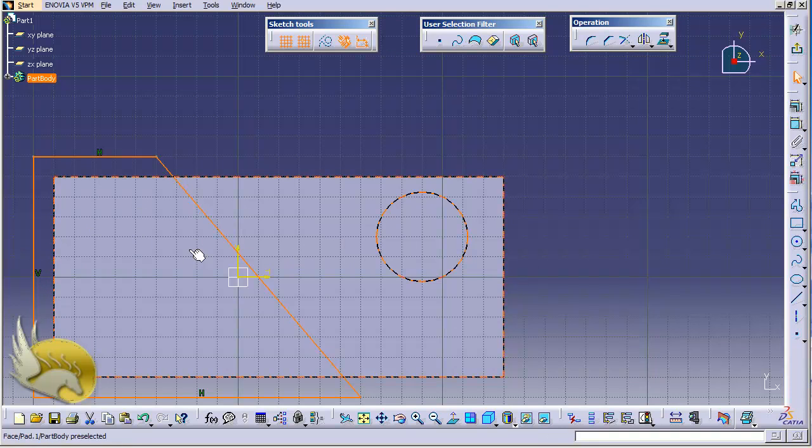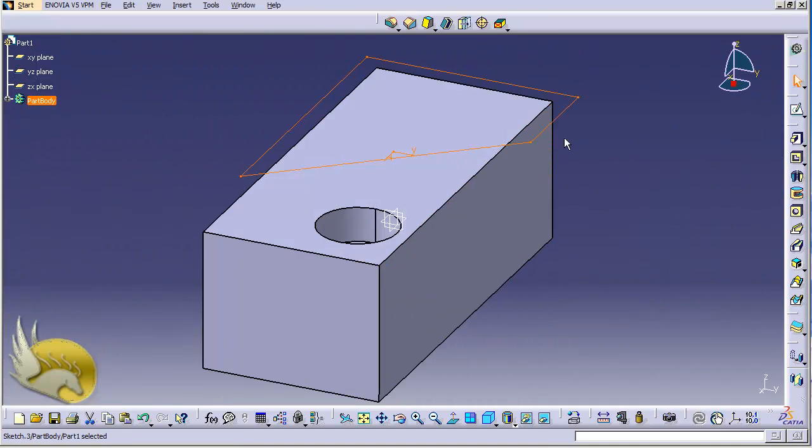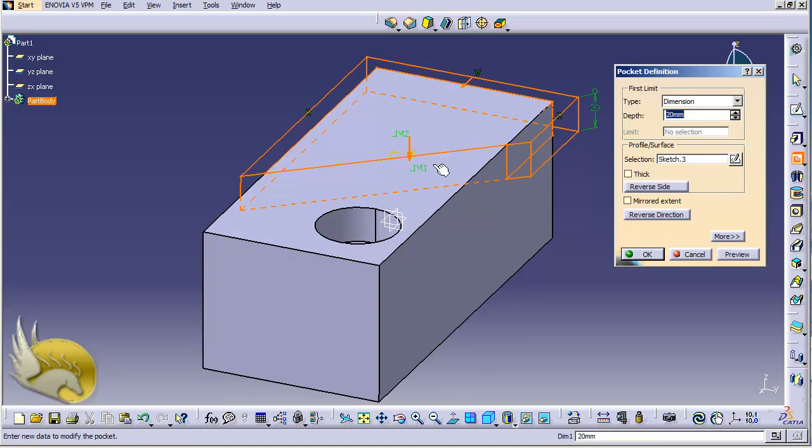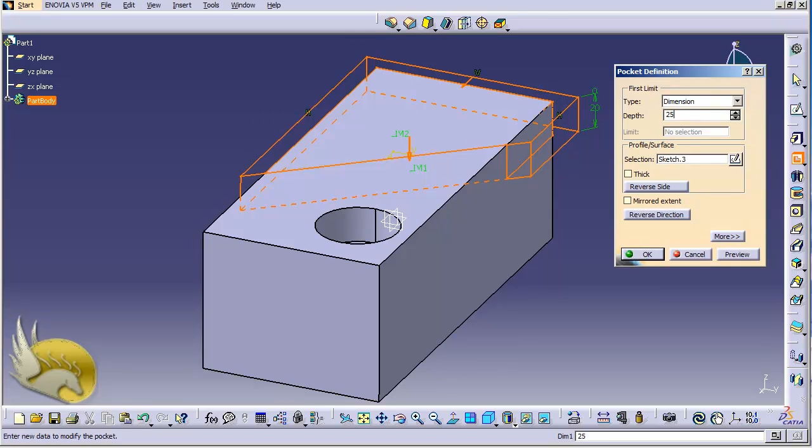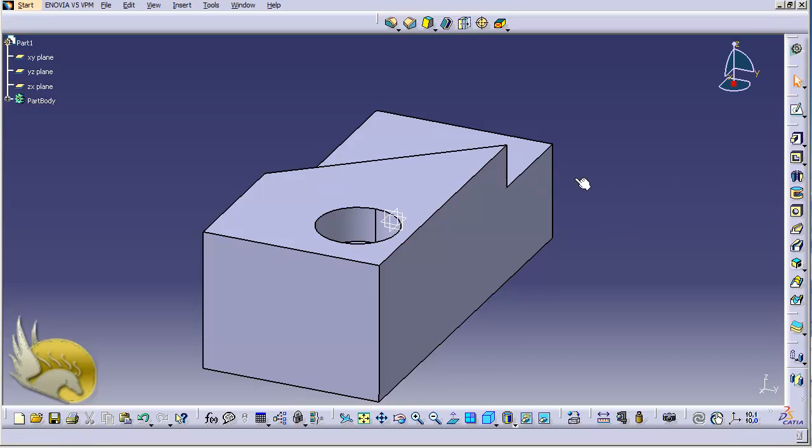Now I have created this on this surface. And of course, I should say that this is a plane that I have used to create my profile. I exit my workbench. You can see that this is exactly aligned to this face. So I use the pocket tool. Now you can see that I can select the amount of padding that I want to have. I can of course change the direction, but this is pocketing, of course. I can select the reverse direction, and this tells me that I'm pocketing through the air. This is meaningless. So I go back, and this is the amount that I'm going to have. I'm going to have about 25 millimeters here. So I click OK, and you can see that this part is removed from my shape.